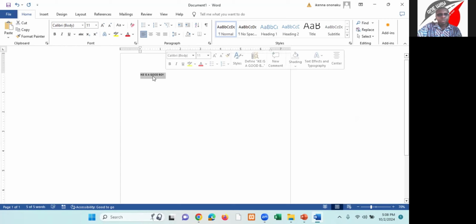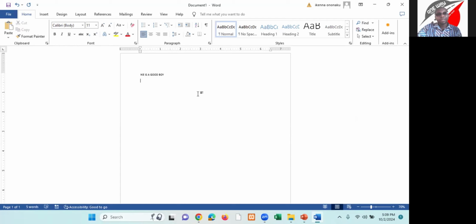You can see that it shows me options I can use to modify my text or what I've typed in my Microsoft Word document. This is just a general overview of Microsoft Word.